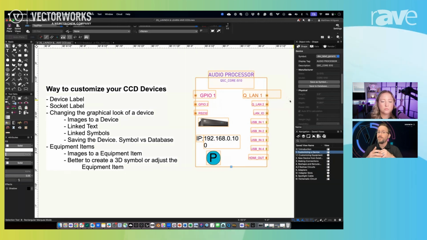There are some improvements coming to Vectorworks ConnectCAD that are going to make things a lot more symbol-based. On a personal note, I like to use save as symbol because to me, it's easier to edit things down the line using a save as symbol way of thinking. Now, this is all good in 2D, but what if I want things to look like the real thing in 3D? Because we want to show pretty pictures to our prospects, to our clients, whatnot.